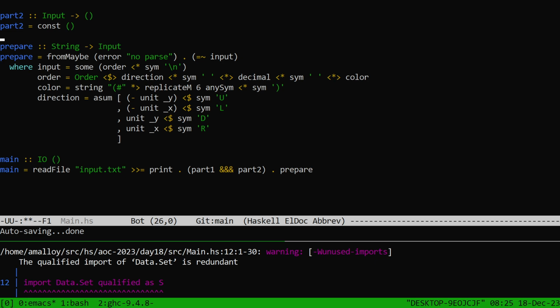Oh, but wait, sorry. We don't have the grid. We're not reading in a grid. We're reading in a list of instructions. Oh, that's kind of funny, isn't it? It means I don't actually know where I should start in the array. I don't know how big the bounds of the array are. So maybe I'll just use a map from V2 int to feature, as I won't use an array after all. And I could still ask the map, hey, what's your smallest key and what's your largest key?